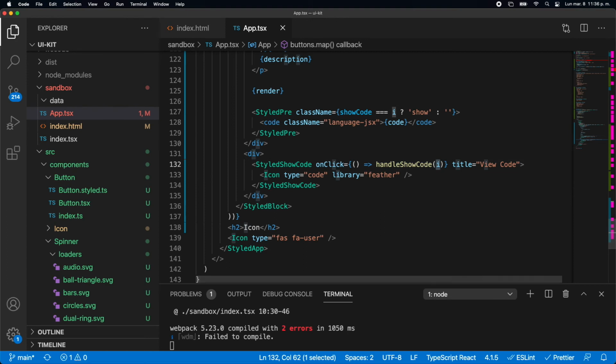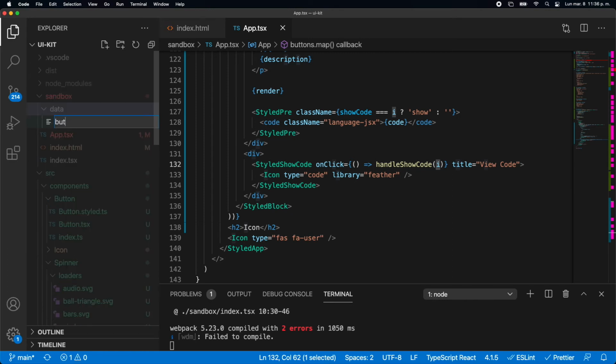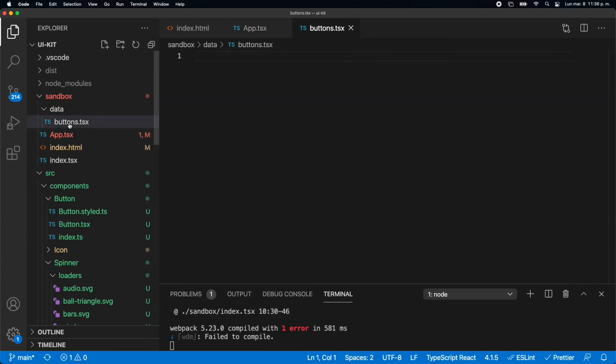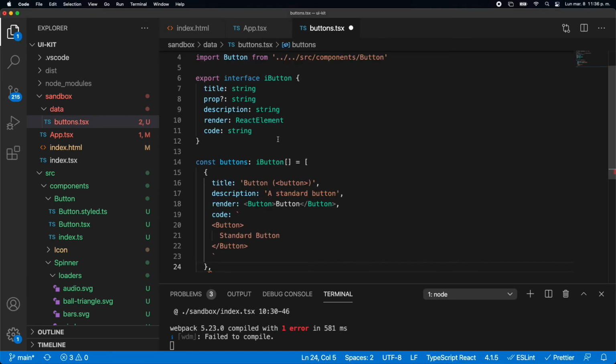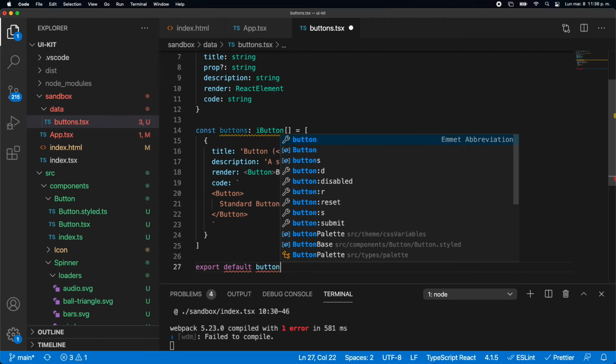So the next file, I'm going to show you parts of this because it's huge basically, but I'm going to create the first two elements so you can get an idea, and later on I'm going to copy all of that. So on data, you just create a buttons.tsx, and then for this you will need to copy something like this, and then export default buttons.